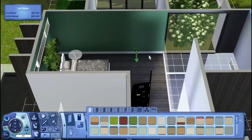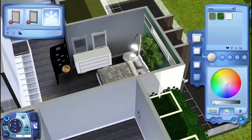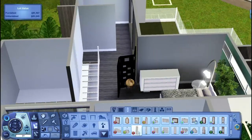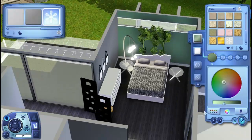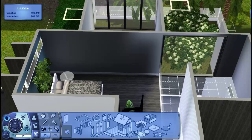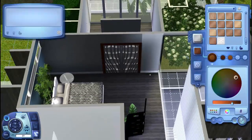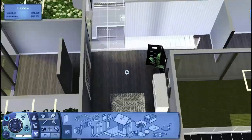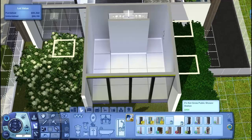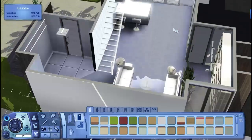The upstairs turns out very open, very loft style — bachelor style with one bathroom basically connected to the bedroom. If you don't like that, there's probably room to fit a bathroom downstairs. I tried to section off a downstairs bathroom but I couldn't find a place I really liked, so we didn't. The one bathroom upstairs it is.